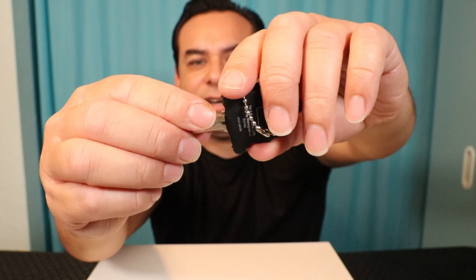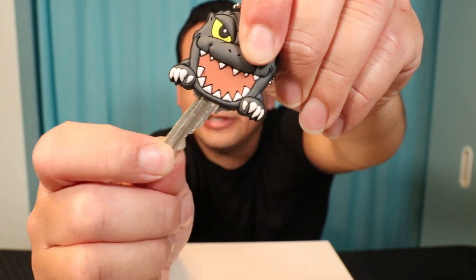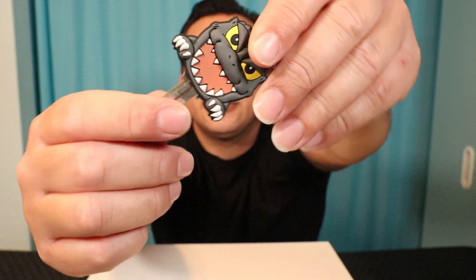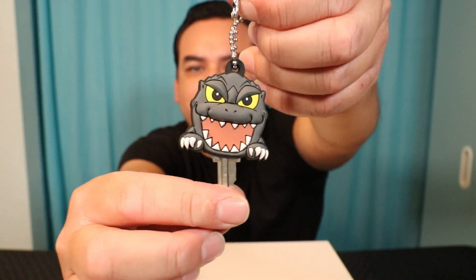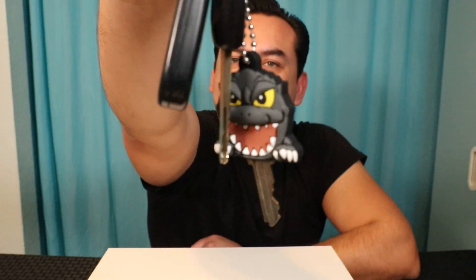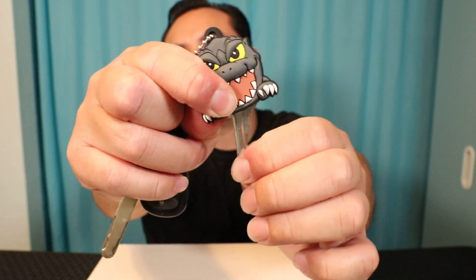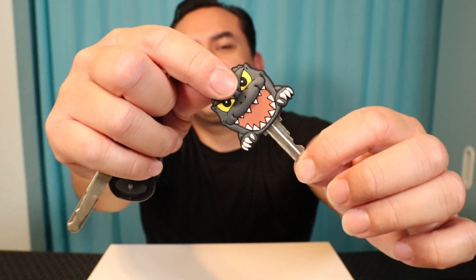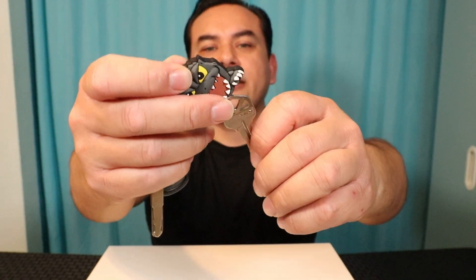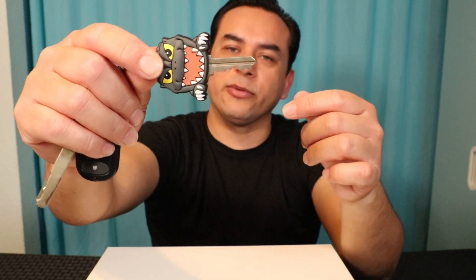I do notice, once I insert it, it is kind of a little bit loose. It is a little bit loose, so your key's kind of going to move around. I don't like that — I thought it was going to stay stuck, I guess not. It is kind of loose here on the key holder. This is what it's going to look like on your keys. It's kind of okay. I thought it was going to be tighter on the key to hold it so it wouldn't move. I thought it was going to click in place, but it's kind of just a slide in place. It's made out of rubber. Your key is not really secured at all. The key's still kind of moving around side to side.